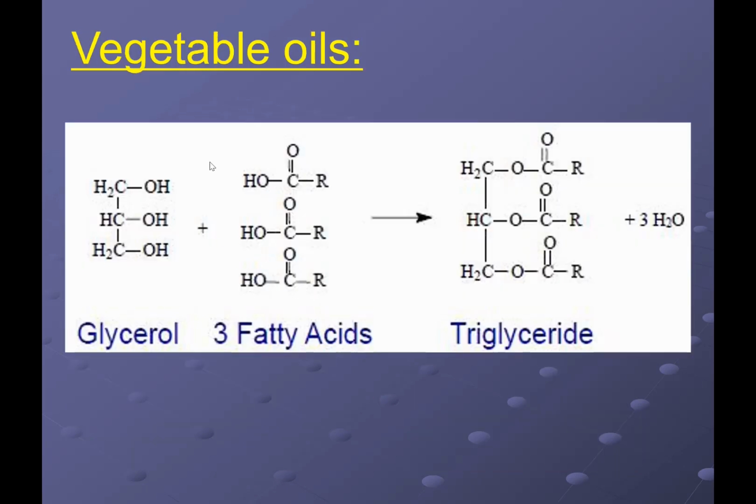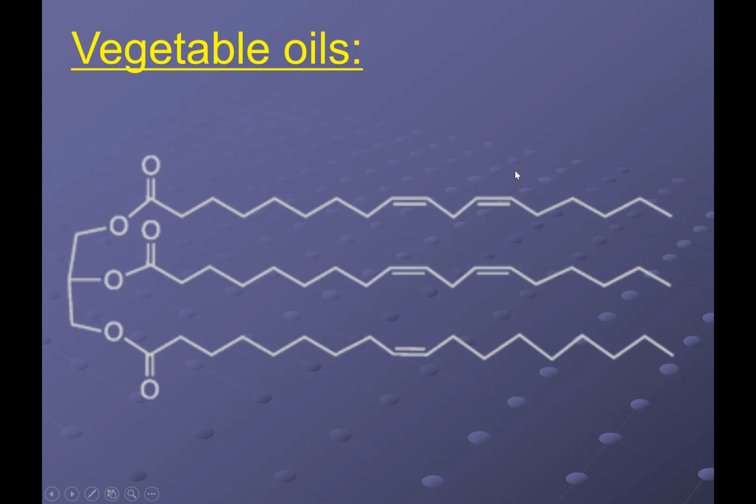Our vegetable oils typically have this triglyceride structure. They are esters, which have really long R chains. It's actually these R chains that cause this one to be very, very viscous. So let's have a look at some of these R chains. This one here would be like a saturated fat. Every time you have a double bond, it actually kinks the molecule. That introduces some unsaturation, and it makes the fat a little bit easier to digest.